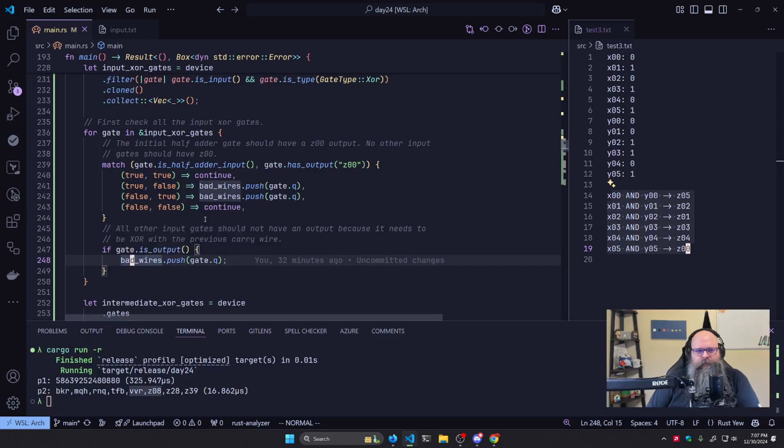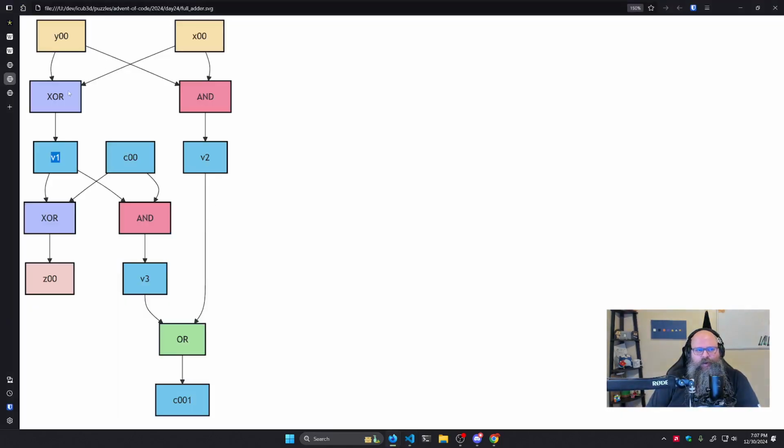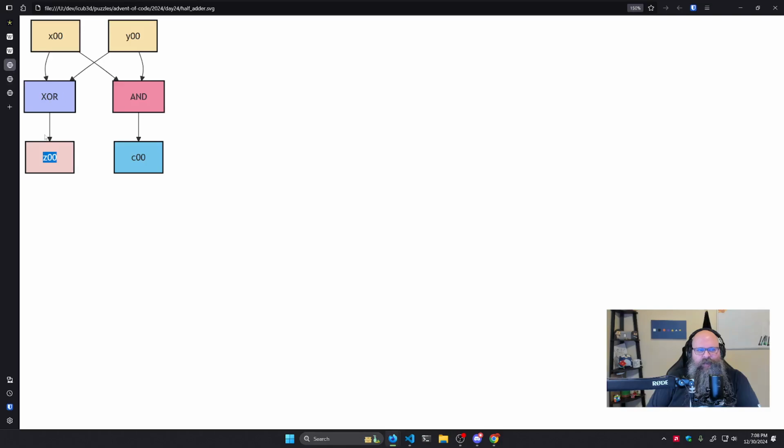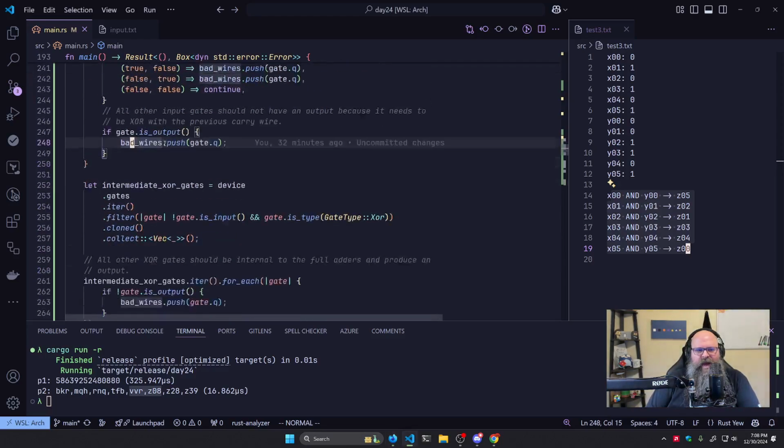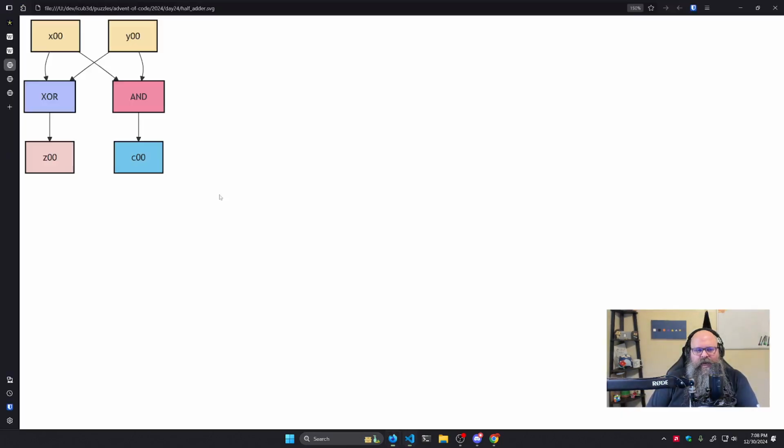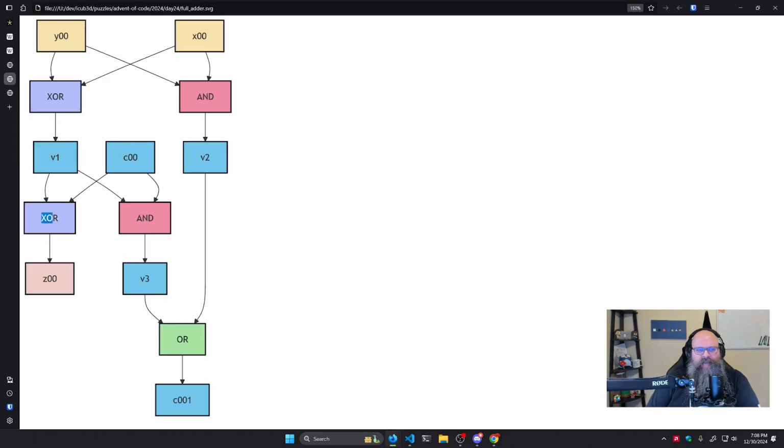Okay. So essentially what we've done is we've checked all of these XOR gates. Are they valid? And we've said, okay, well, we expect to have these two as inputs and this one as an output, except in the very first case, we expect it to go out to a Z wire. And so that's the first check we've done. So now let's check all the intermediate XOR gates. And that is this gate right here. And you'll notice there's an expectation that a carry wire should come in, and the other part of it should be an XOR from the previous. And we'll solve that in a second.